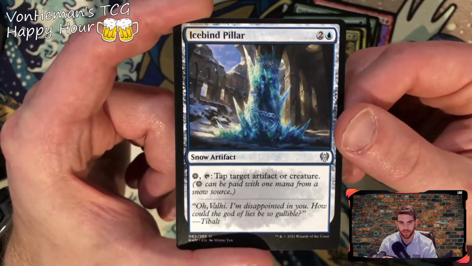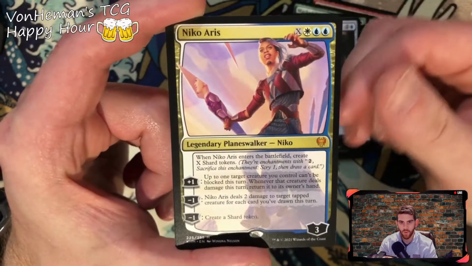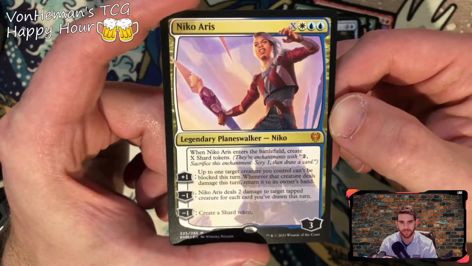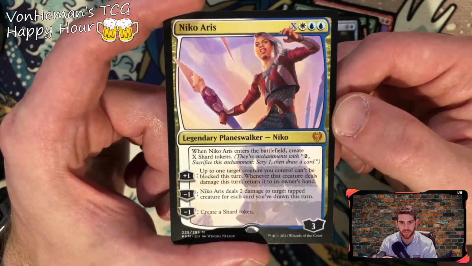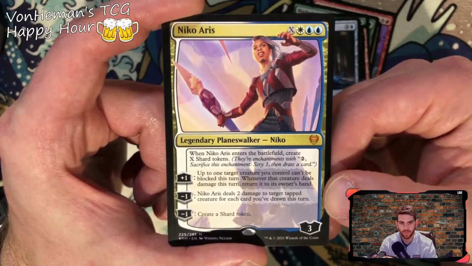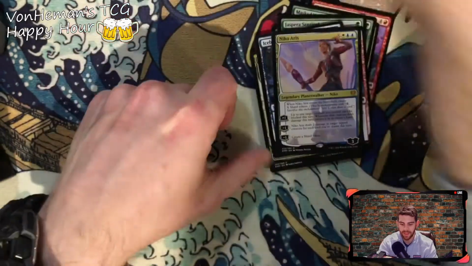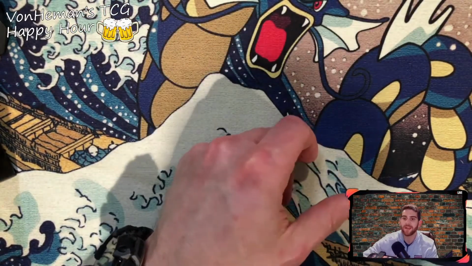Icebind Pillar. What do we got? Woo! Mythic rare planeswalker, Niko Aris. When Niko Aris enters the battlefield, create X Shard tokens. Up to one target creature you control can't be blocked this turn. Return target creature to its owner's hand. Deals 2 damage to target tapped creature for each card you've drawn this turn and create a Shard token. Very cool. Very cool. And Woodland Chasm is our land. Nice. Getting those planeswalkers. Need more mythic rares. That's what I need.